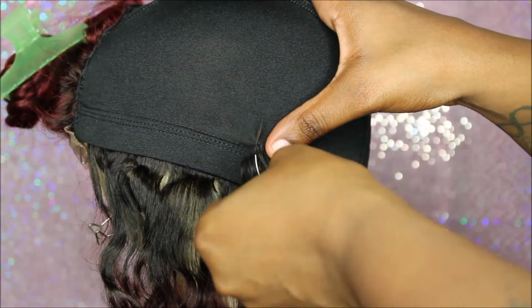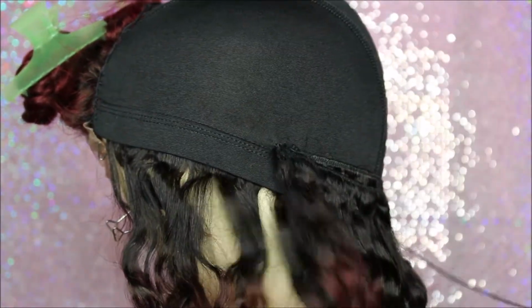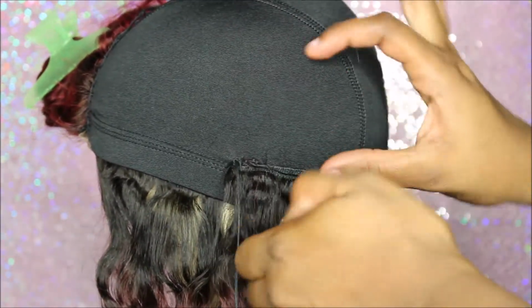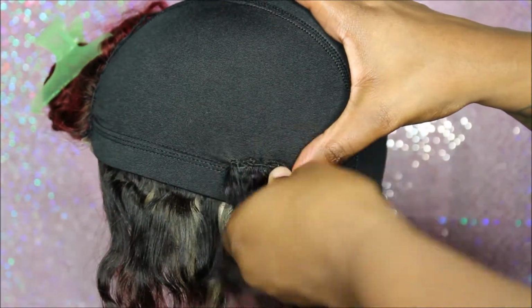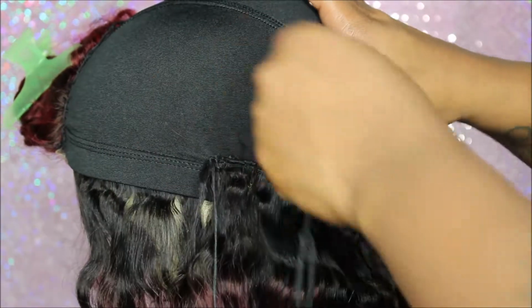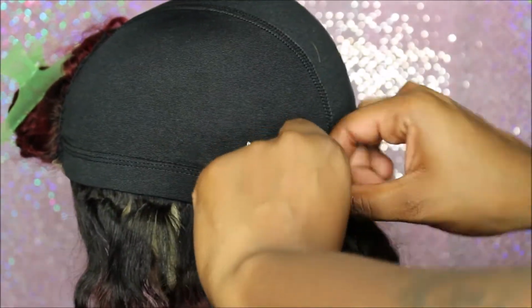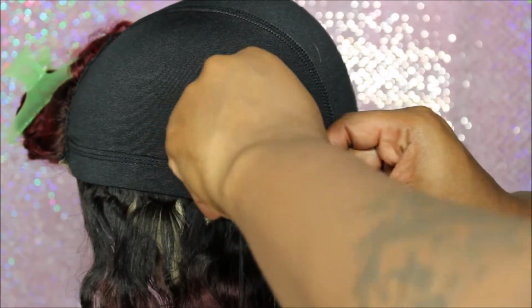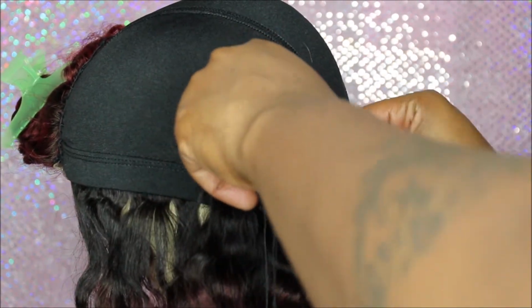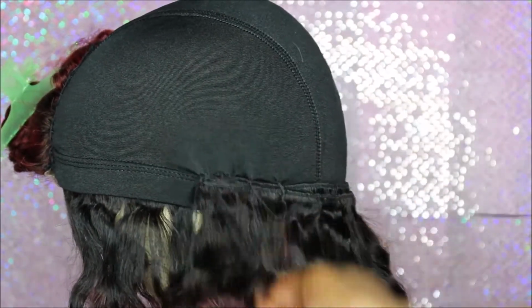Take that first track, and I'm actually doing the double wefted method. What that means is that you're taking that long track and folding it in half, and as you're sewing it double, like you can see here, I'm going through 2 tracks at one time. So this is the double method. Just take it through and take your time. It can be a little tough to get through both of those tracks at the same time, but it actually saves a lot of time if you do the double wefted method. So I'm going to let you guys watch me do this and I'll be back.